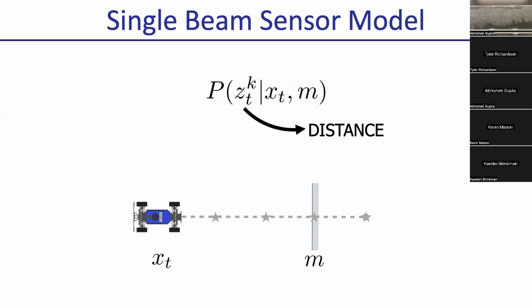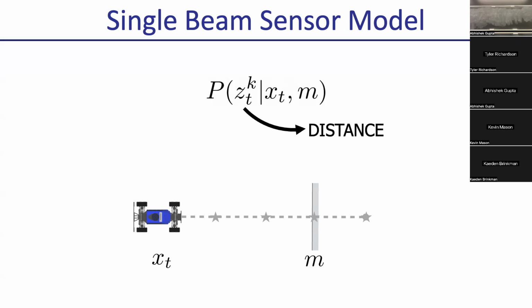Okay, so all that a LiDAR is, is time of flight in a particular direction. We're going to consider a single beam and try to define the probability that you get a particular reading, ZTK, given you're at some position xt, and you have some map M. The first and simplest thing you can do is, you know the map, you know which way you're shooting the laser beam. You can just use geometry to compute the distance between the car and the closest thing in the map. So given an xt and a map, you just compute the shortest distance to an obstacle, and that's your ZTK.